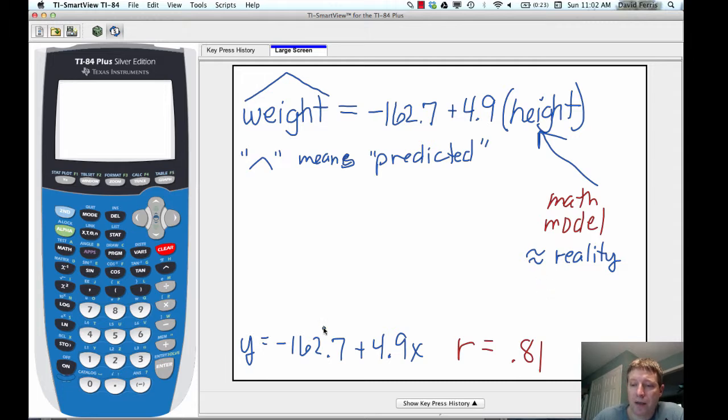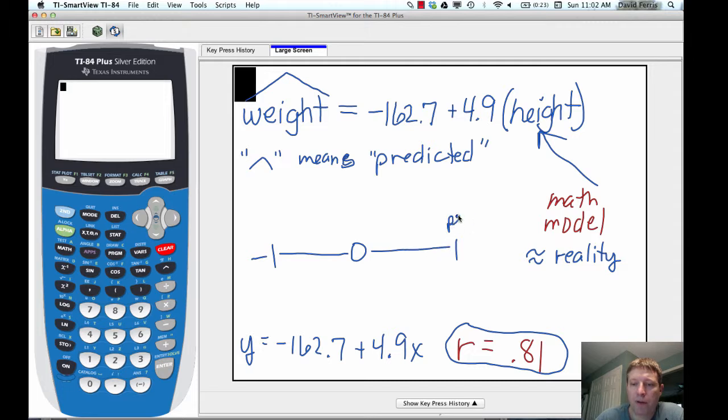And then the last thing with correlation, you'll learn this from class and from the textbook, but correlation is a measurement on a scale of -1 to 0 to +1 of how strong a linear relationship is. 1 would be perfect in a positive sense. -1 would be perfect in a negative sense. 0 means there's no linear relationship. And then in between, strong would be anything on this end, moderate would be somewhere in here, and weak would probably be somewhere in here.